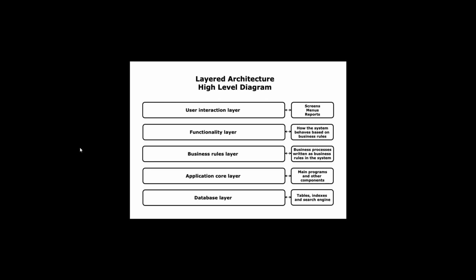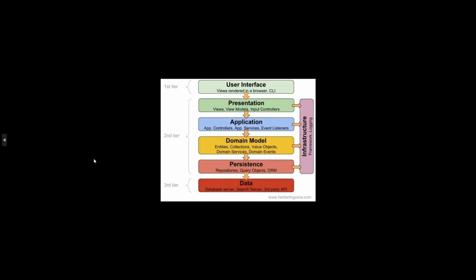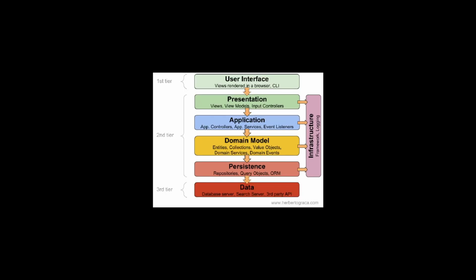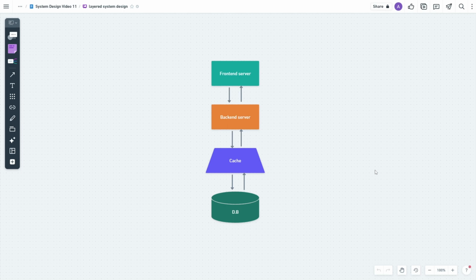Now the thing is, there's no one right way to represent a system as a combination of layers. And it totally depends on your system as to how many layers you might need. Sometimes you may need more layers, as can be seen in this diagram. Here we see that there's an additional persistence layer and also an infra layer, simply because the system needs it. Now, this is a great way to visualize a system, and you can follow a layered approach to design a system. So for example, this is what a system designed with a layered approach might look like. So this was layering, and I'm sure you're quite comfortable with concepts of abstraction, layering, and the C4 model.